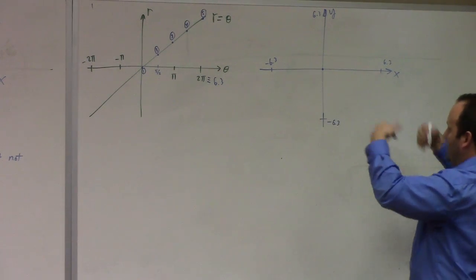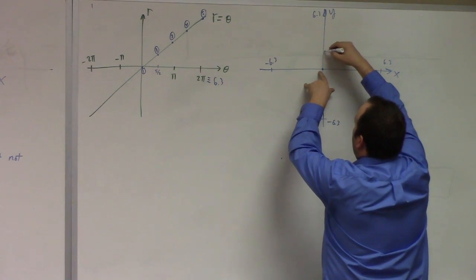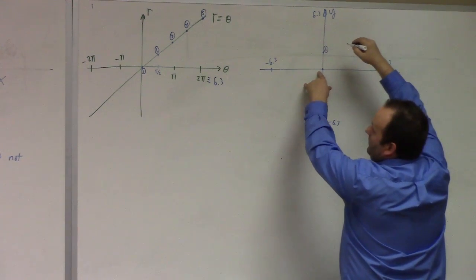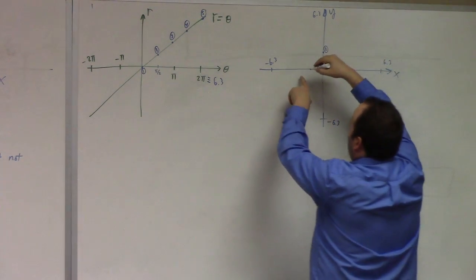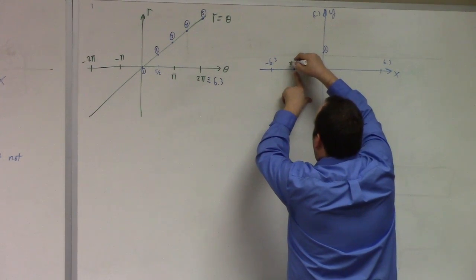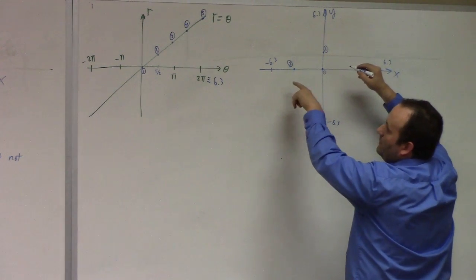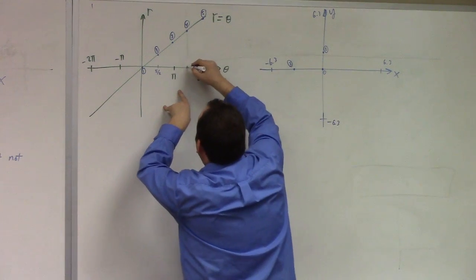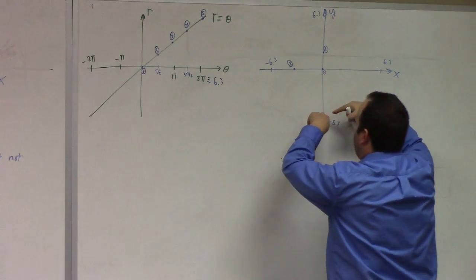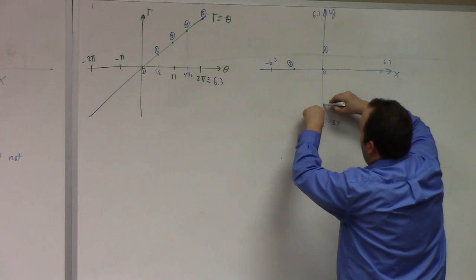All right, pi over 2 is like 1.57. So I start at 0. When I get up to 1.57, that's something like this. This is where 2 maps to in the xy plane. How about 3? 3 is theta equals pi, so that's more or less the midway point over here. That's 3, and this was 1. Where's 4? 4 is about 3 pi over 2, right? That's down here, and 3 pi over 2 is about 75% of the way to 6.3. So we're talking about here, roughly speaking.